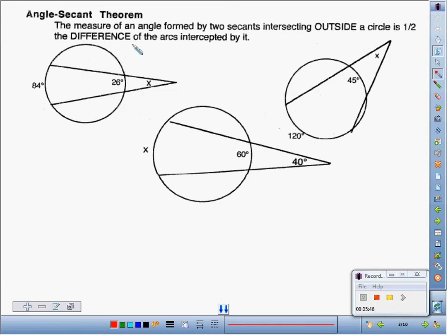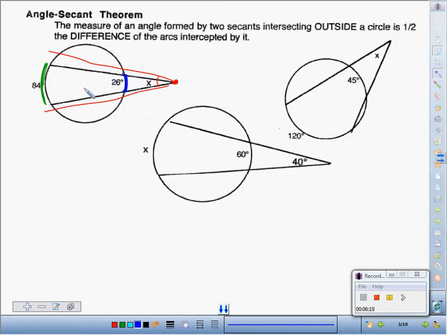You'll note in these next pictures, here's the angle they're looking for. There's its vertex. That is outside the circle. So if inside the circle means add them together and divide by 2, outside the circle is going to mean subtract them and then divide by 2. And hopefully we realize that this angle in red right here, since they tell you 84 degrees is bigger than 26 degrees, and you want to subtract the smaller number from the bigger number, but notice this green arc right here is always going to be bigger than this blue arc, because the red angle gets larger and larger as it continues towards infinity. So this guy's always got to be bigger than that guy.